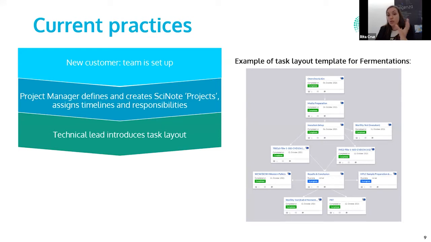So for instance, if there's going to be a fermentation at some point, we introduce this template. This is a template that we can copy and paste into different projects. Fermentation typically involves the same steps, so this was one of the standard practices that made sense to define. For instance, they have media preparation, inoculum setup, sterility testing of the inoculum, setting up the fermentation, and then at the end, results analysis and sterility testing. This is a process that is quite defined, and they will use this template across different projects.